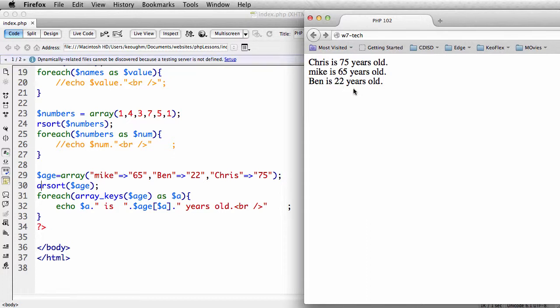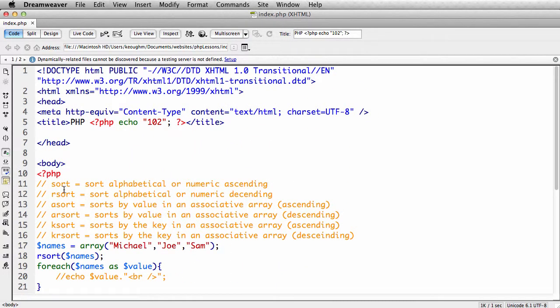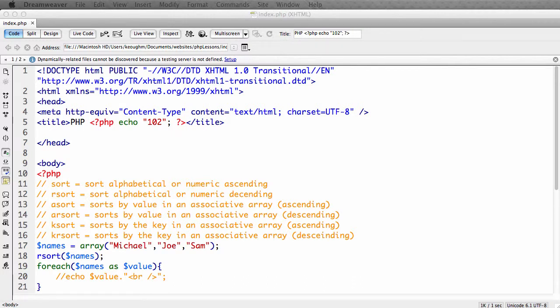So that's pretty basic. You may want to watch this video one more time just to make sure that you get all the ideas, the new concepts in the array for the associative array that we've done right here, and also the different sorting options as I've listed right here. This is the last lesson in the 201 course, so we're going to move on now to a challenge.